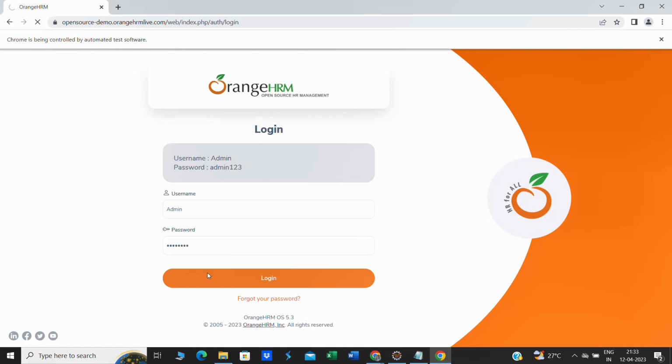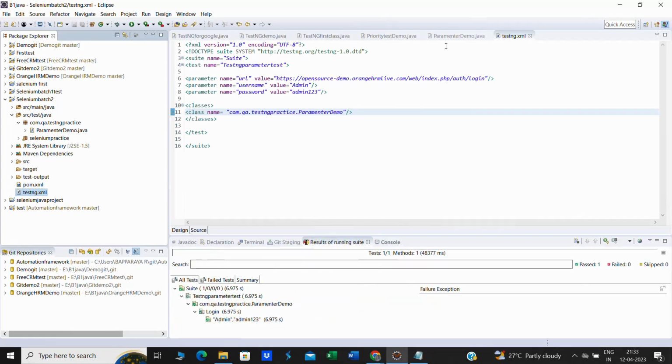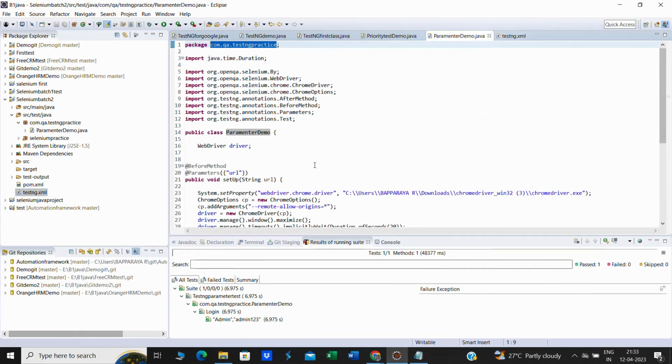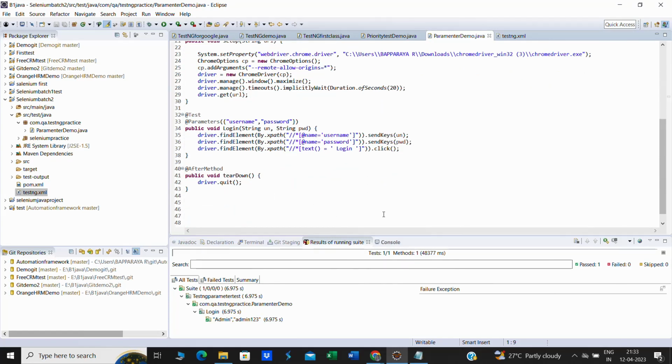It is passing the values and clicking on the login button. So now it is done. After login, we have done driver.quit, right? So it closed the window.